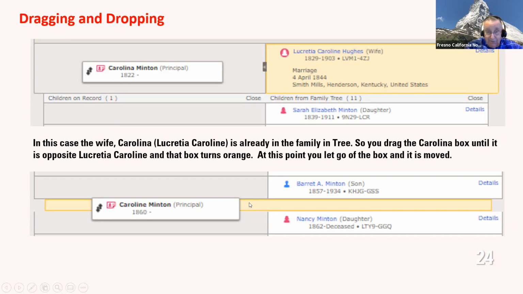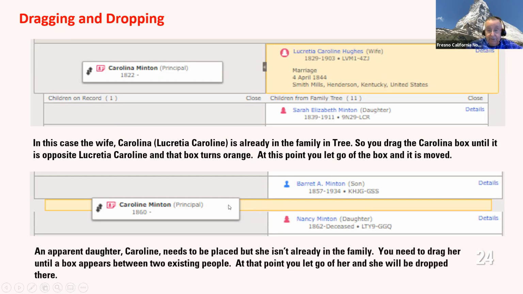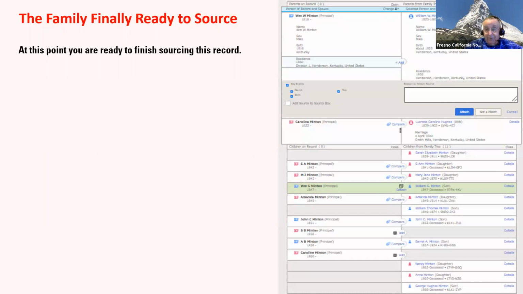And as long as I can get this little orange bar to appear, and there'll be nobody over here because this is a new person, I let go of her and she plops in there as a new child. So after I laboriously drag and drop these people, and if you drop them in the wrong place, you just grab them and move them till you get them where you want them. Eventually, this is what you get.